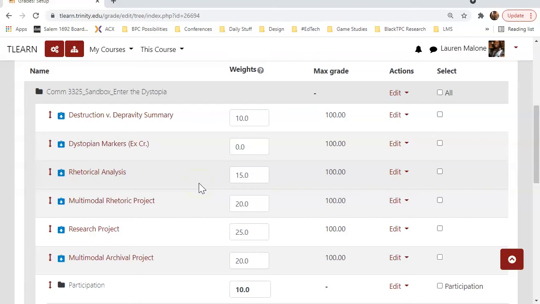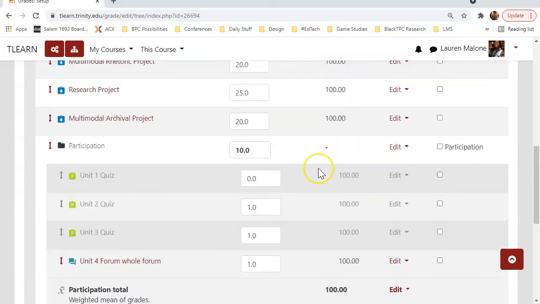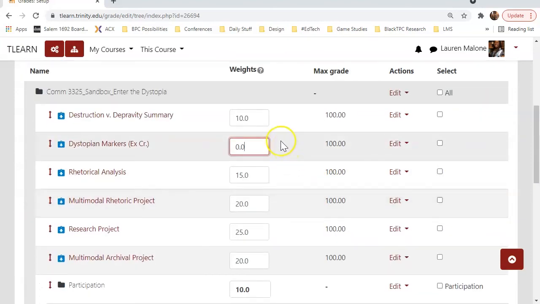But if you do want to hold a space for it in your gradebook with the weighted grading, then you can make an extra credit assignment. I have mine at 100 points, but if you have like 5 points, this is the only time where you'll put in the exact number of points, and then you'll zero out the grade. This means it won't count towards the final grade down here, so it won't mess up the overall math and it won't lower your student's score. Say out of 10 extra credit points, they got 6 for the extra assignment they did. If you have it zeroed out, it won't lower that overall average for them, and then you can go in and add it manually.